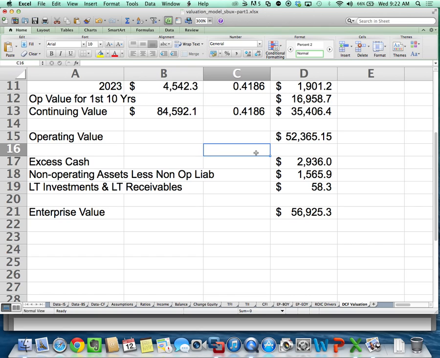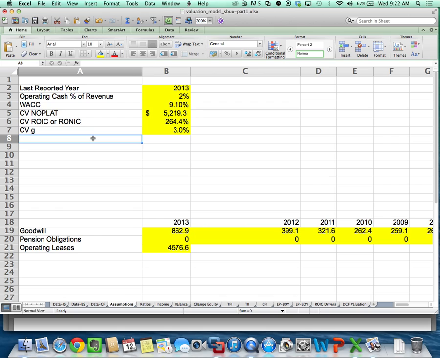Because the way that accountants handle the balance sheet is that if you buy an investment in another company, you report it at the book value, but if the market value goes up, you don't report the going up. You report the going down if it loses value, but you don't report the going up if it gains value. So accountants are very conservative about that. But if I'm valuing the company, I want to have a realistic value for the asset. So here's the other thing I'm going to do. I'm going to put in my assumptions something called a price-to-book multiple of investments. And right now, I'm going to make that price-to-book multiple 1.